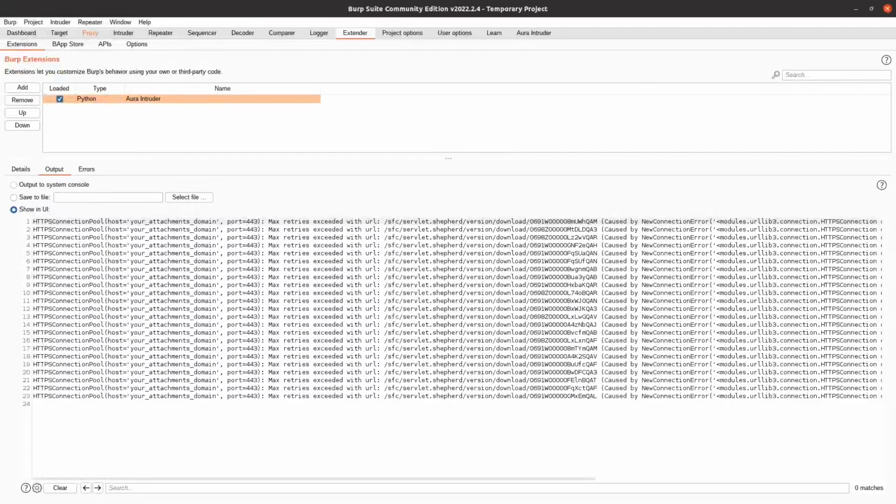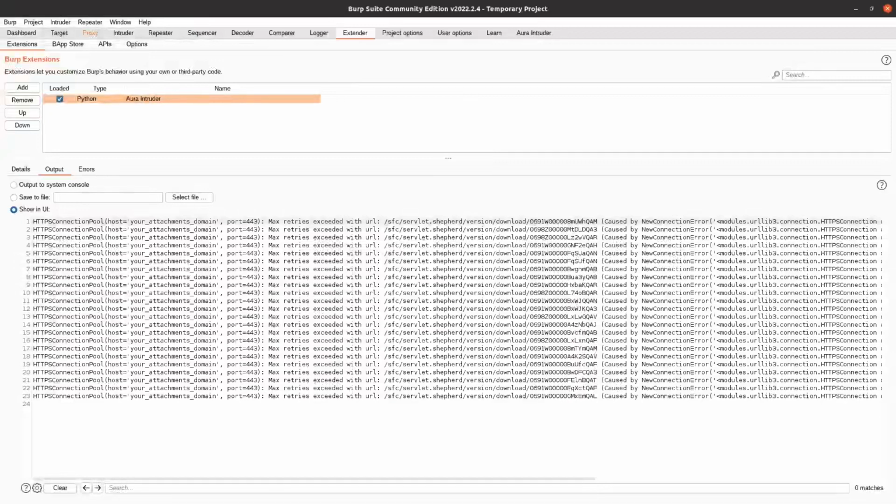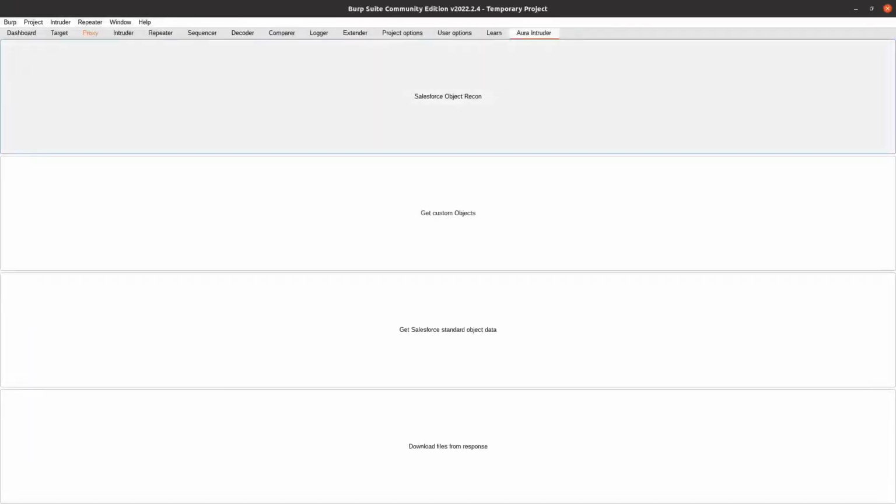And then from there, you can tab through all the files and images to make sure there's nothing sensitive being exposed in your Salesforce environment. All right. And so that is it for the Burp extension.